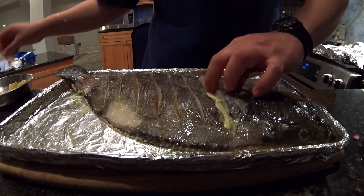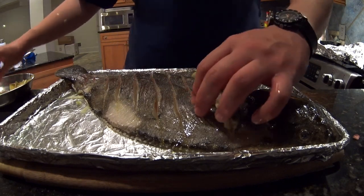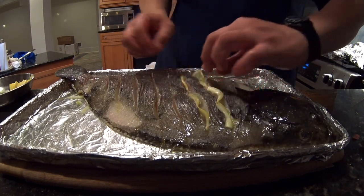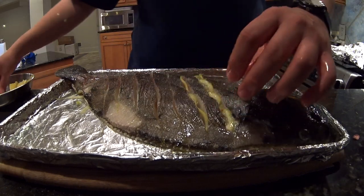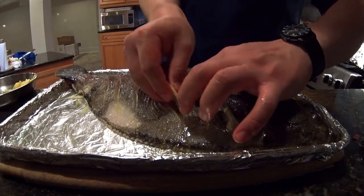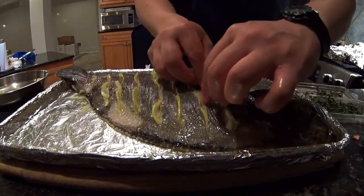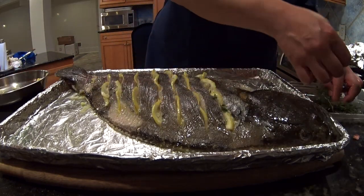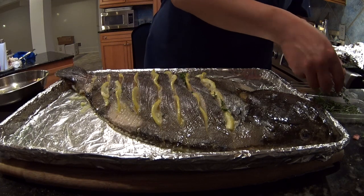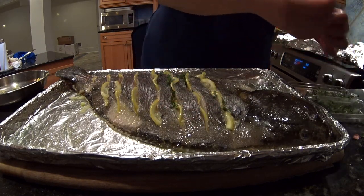Those thinly sliced half-lemons get stuffed into the slices we made. This gives it flavor and also looks pretty nice because the rind is going to char in the oven. The oven is set at 500 degrees — you want a very hot oven. Since you only have half the fluke to roast, you don't have to worry about flipping it. On this one it took about eight and a half minutes. Here I just stuff some thyme sprigs in as well — I love thyme. All of this is optional; the only thing not optional is salt.